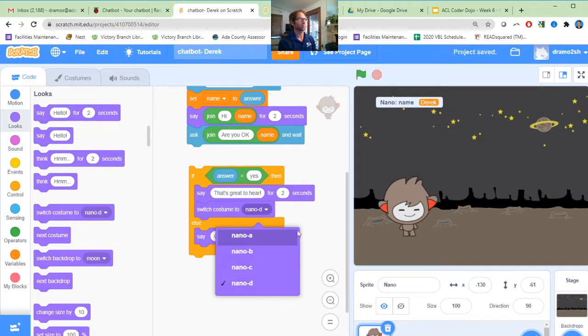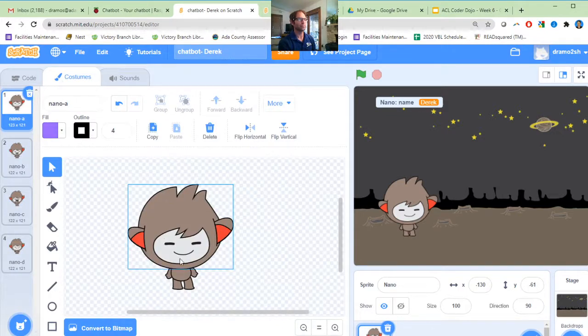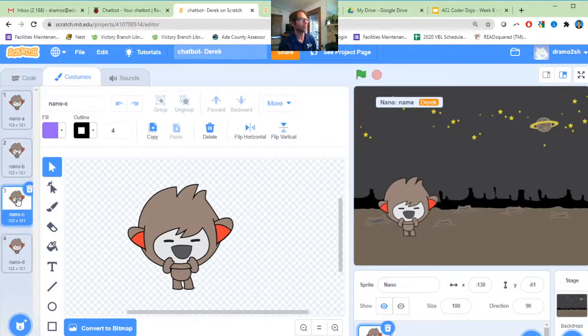If you don't remember which one is which, we can go back over to the costumes tab, and Nano A is the one where he's smiling. The second one, mouth open, laughing, looks like, and then mouth closed and frown.